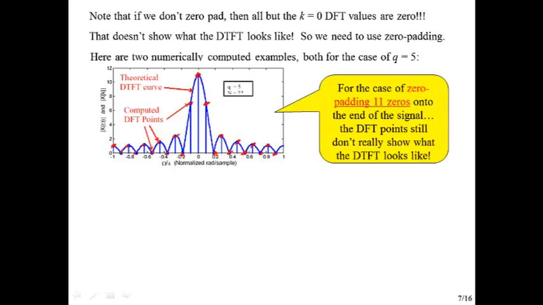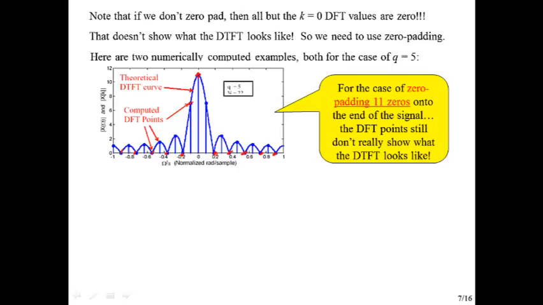Now, what would happen if I didn't do the zero padding? I've doubled my length with zero padding. So that means that I've made the spacing half of what it would be without zero padding. So without zero padding, I'd lose every other point. I'd lose that one, that one, that one, that one, all of these. And so now we see that what we stated above is actually true.